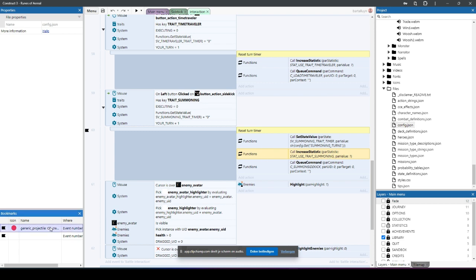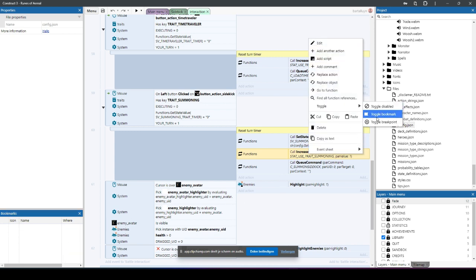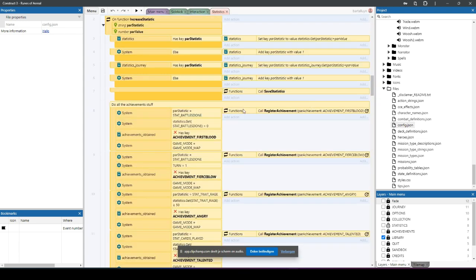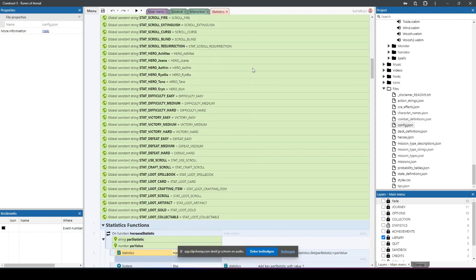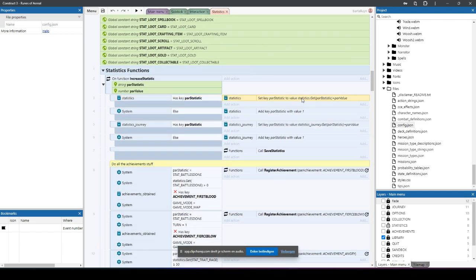And basically, let me just go in here and toggle a bookmark. Let me go to that function and see what it does. Basically, increase statistics keeps track of 2 dictionaries. The one called statistics will add a key of a statistic, and all of those keys are in here. That's all of the constants here, and it will add a value there.